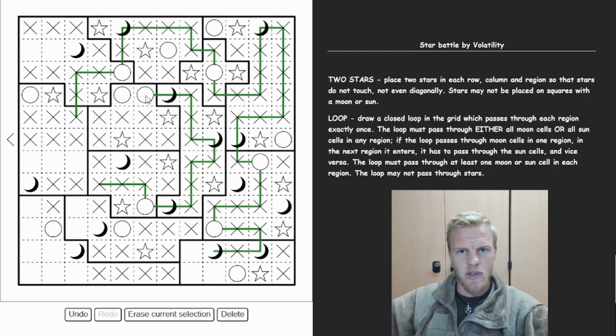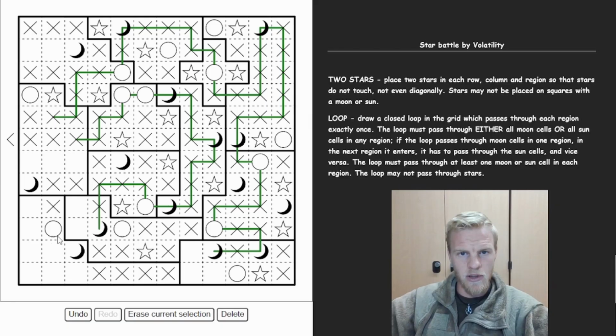The sun can't go down, so it has to also go in this region. Because sun, so this region has already two loop ends, so this needs to go down into this region, connecting the moon. And then this sun region connects to this, yes.